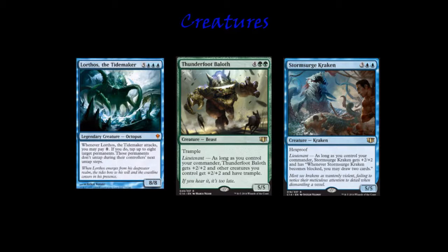Lorthos the Tidemaker, really cool card. I love tapping down the opponent's board and just making them sit on stuff they can't use. And we've got a couple lieutenants just to beef up the big old creatures that you already have. And it's just a stampede of creatures that will win you the game.